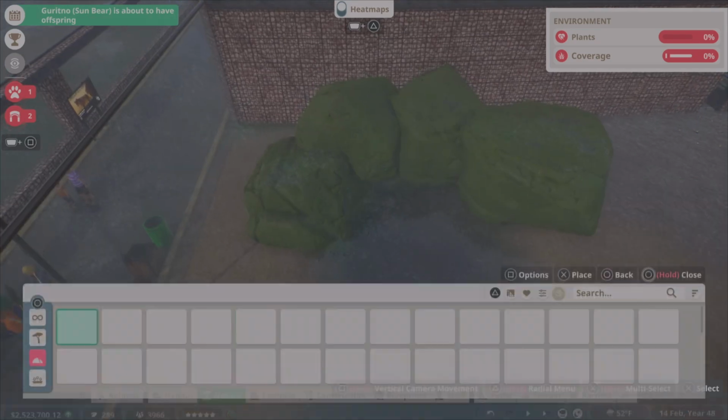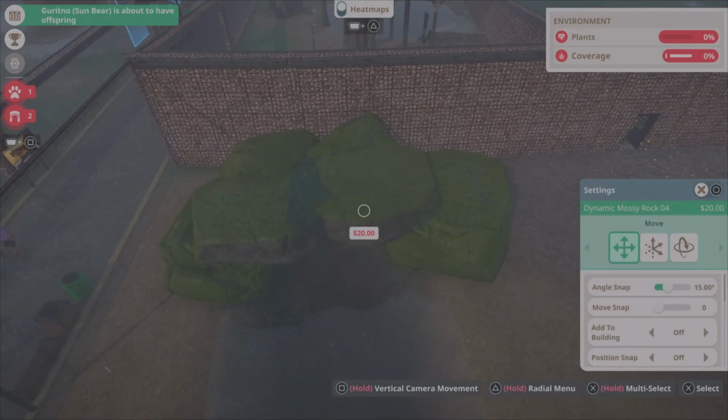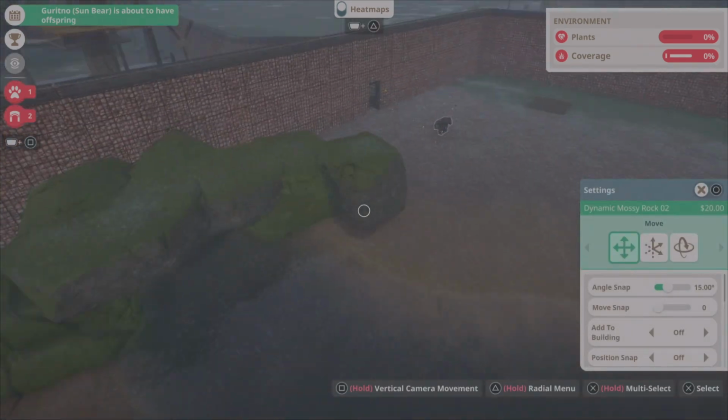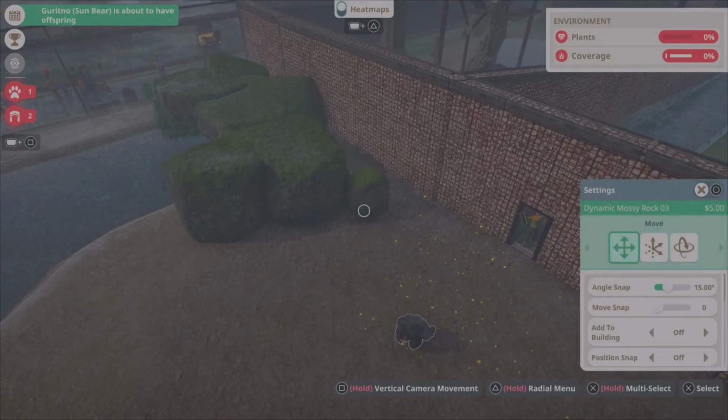Because I have been doing the same thing for the last like 10 enclosures. Just here's a little pond, you know? So I changed it up by just hiding where the water comes from a little bit. And I think it came out good. And then right off of that, I'm building the hard shelter for them.